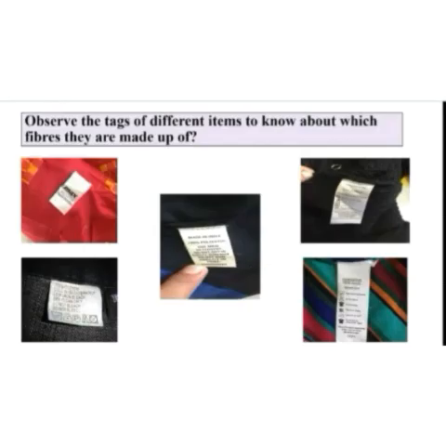So students, if you want to know about different fibers, try to observe the tags of items at your houses to know which fiber they are made up of. You must have different kinds of items at your home. Try to see their tags. You will see various things written over there. You will notice some are made up of 100% cotton, while some are made up of 100% polyester, some are made up of acrylic, or some are made up of wool.